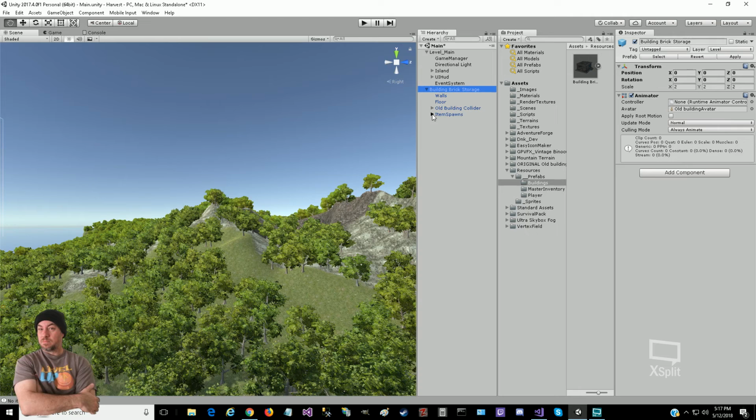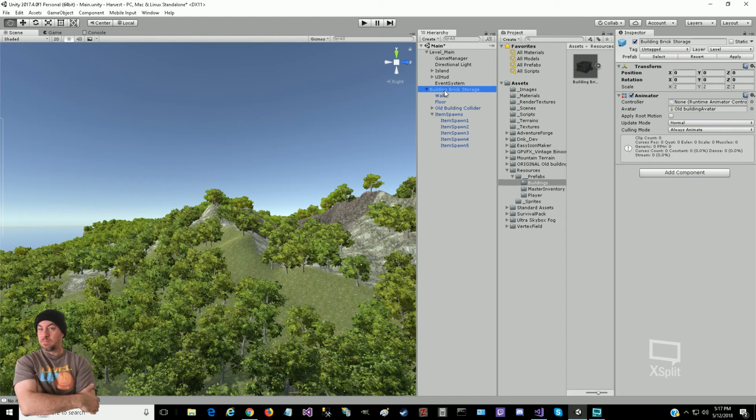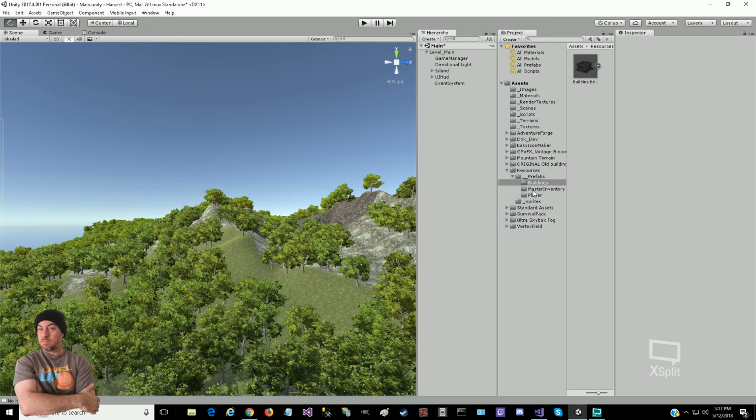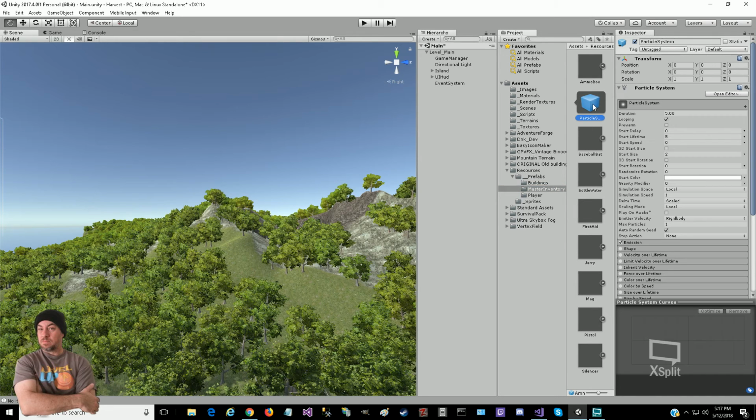I may have added it to the item spawns, and that's what I wanted to check. Nope, it's not there. So let's delete that. Yeah, it was on the... let's expand an item out. Yeah, there it is. I forgot. It's actually a separate component. It's like a child object of that. That's why it didn't initially show up when I clicked here.